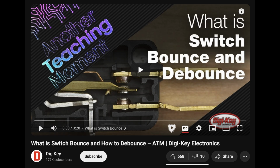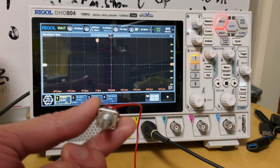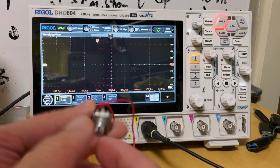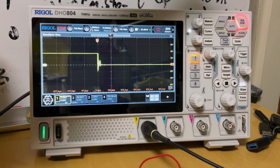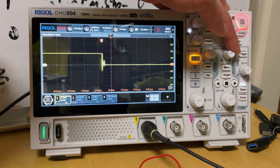You can check out this really good short video they made over at DigiKey about what a debounce is and why you need it. But the quick summary is: when you turn the encoder, you're not getting these perfect off-on transitions. The metal contacts can actually bounce when they're closing or opening, creating these extremely fast on-off stutters. Let's take a look at what that looks like. So here I just got a 10K pull-up on the encoder and nothing else. And when I turn it, there, that's your bouncing. See how it's just bouncing on and off really quickly?